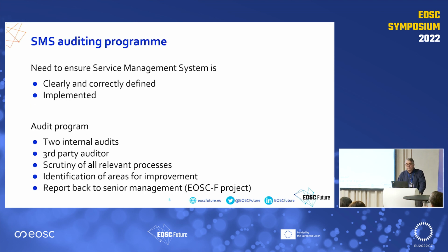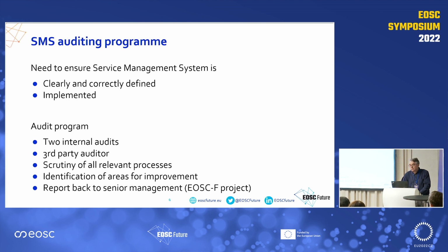For the Service Management System auditing program, the purpose is to make sure that we have a service management system that is clearly and correctly defined, so we know what it is, we know where to find the definitions of it. We need to check that we've got everything covered in terms of all the processes that are outlined by FitSM. And at least as important as having defined the SMS, we need to make sure we've actually implemented it and are using it correctly.